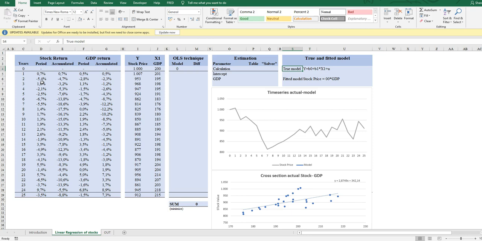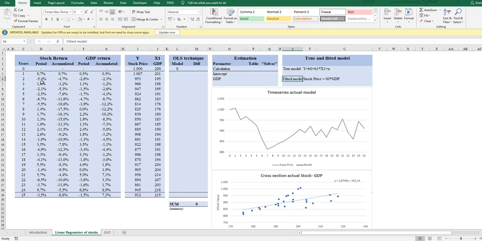Now the idea is to fit this model from the sample, and this is really just a sample because we want to formulate a general model for the stock price. We want to formulate a model that can be used in the true world, and for that we will use one sample, which is the one that I have here.